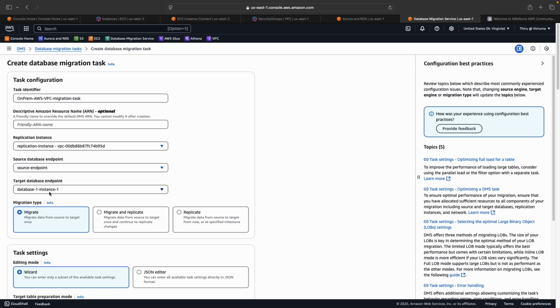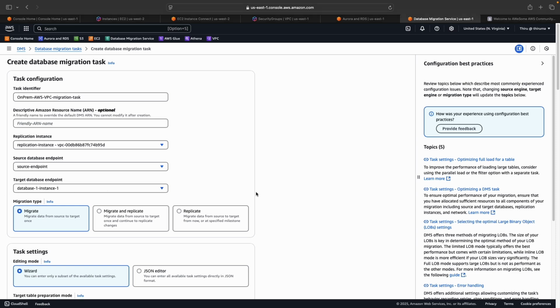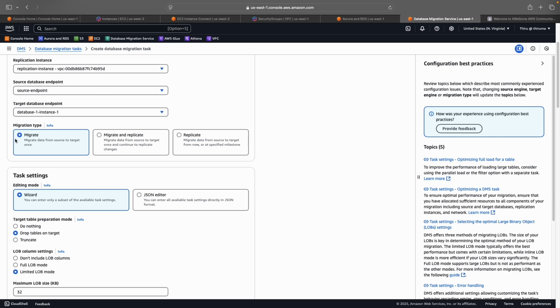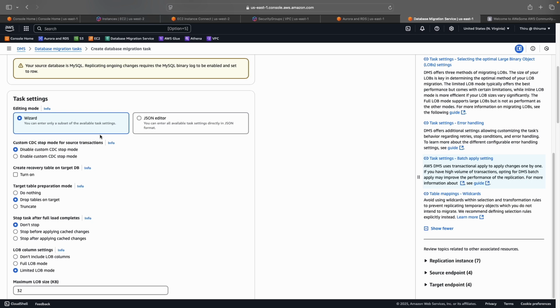I forgot to name it. It's a target endpoint. So this is the one that is created. And so we are not going to just migrate. We are going to migrate and replicate, because we have enabled the CDC.